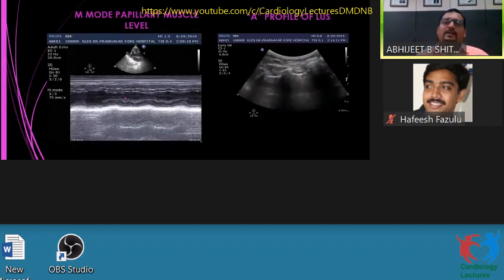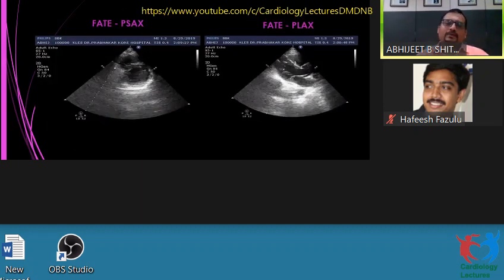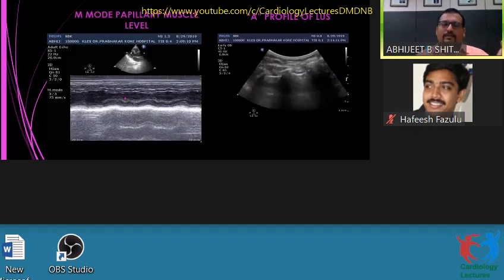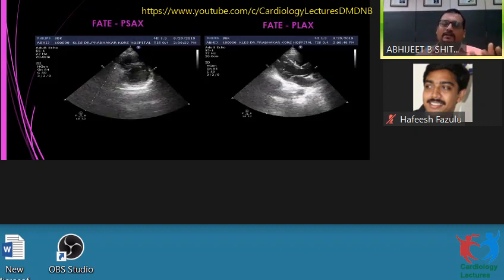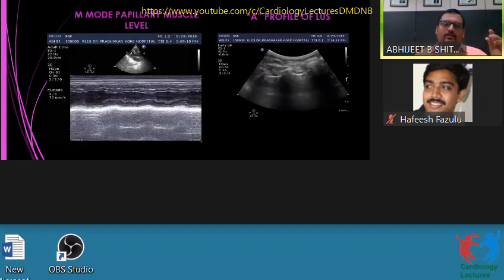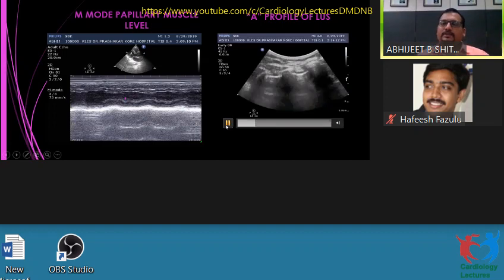So if the patient has hypotension and shock, and if you have such a picture with good LV function but there is no volume in the LV, it is usually hypovolemia. So if you put an M mode across this, the two papillary muscles are seen very properly meeting in the midline. Along with that, you have a BLUE protocol. That means there is lung sliding and there is an A profile. That means there are A lines. So there is no fluid in the lung. So no fluid in the lung and a papillary muscle kissing sign in the 2D echo or FATE protocol, you have a diagnosis of shock because of hypovolemia.